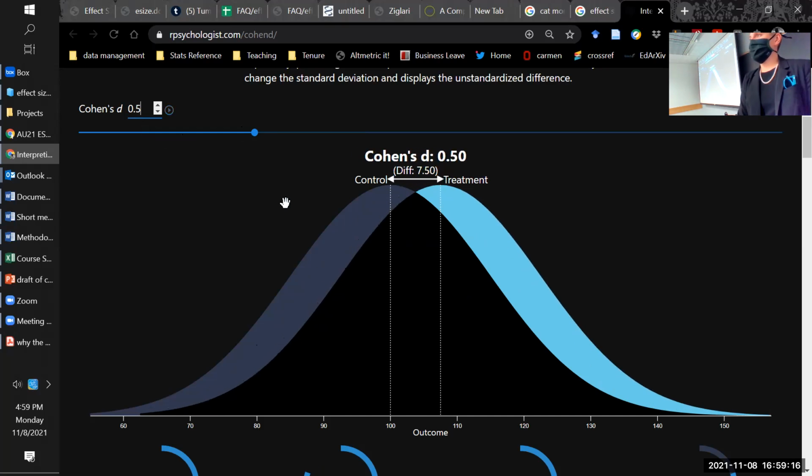And there's 0.5 standard deviations. 0.2 is pretty moderately, I mean, they call it small, but it is an effect that we would look for within education. If you have an effect size of 0.5, we jump up and down and are very excited about it. It doesn't happen that often.